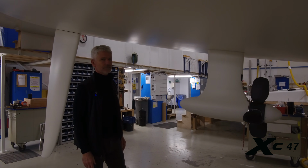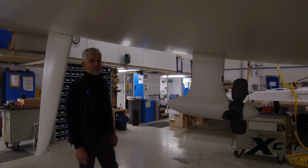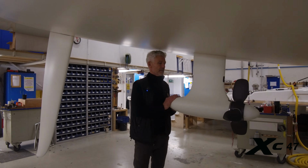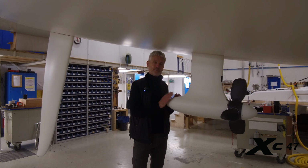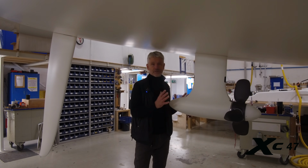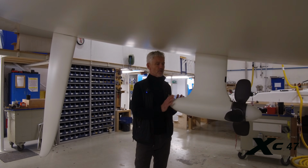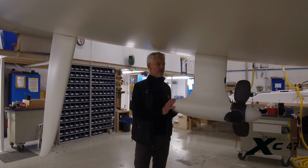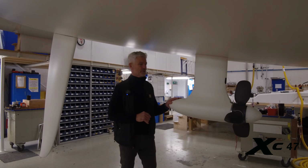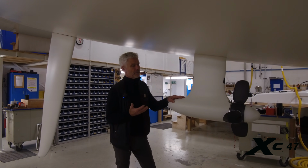And am I right to say that the standard boat comes with a diesel engine, so this is optional? I mean, how many 47s have chosen this electric propulsion so far? It's true. The standard version has a traditional diesel engine, and out of 9 orders so far, I believe 3 of them are with electric propulsion. And if you ask me what I think about the future?